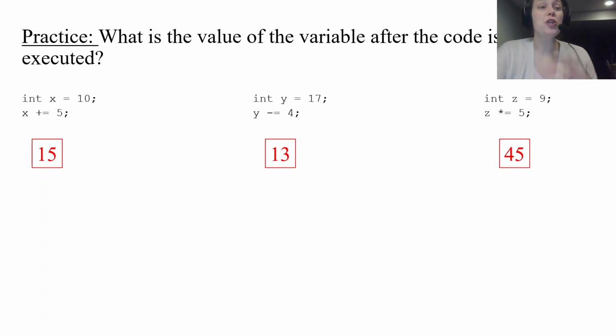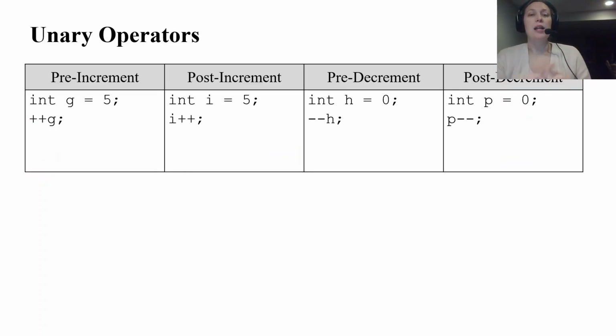All right, so those are compound operators. Let's talk a little bit more about those last two. They're called unary operators, so the plus plus and the minus minus. So the way I wrote it, x plus plus and x minus minus, that's usually how we're going to write it in our code. Okay? That's called a post increment and a post decrement. We also have unary operators where we have pre-increment or pre-decrement. And here's my 4 examples.